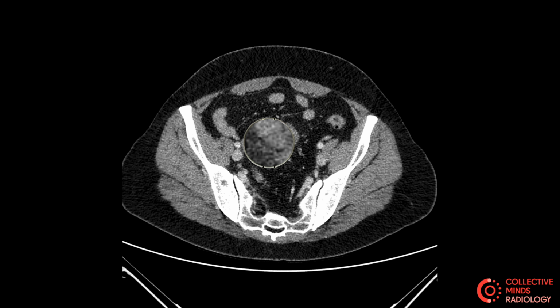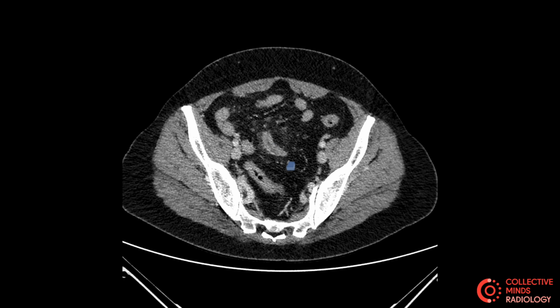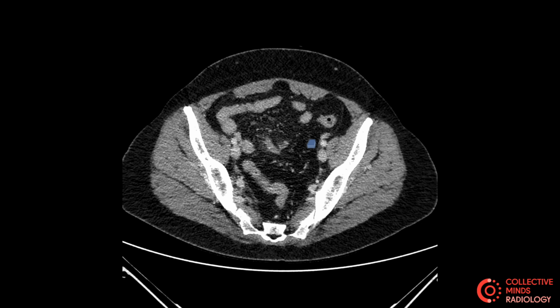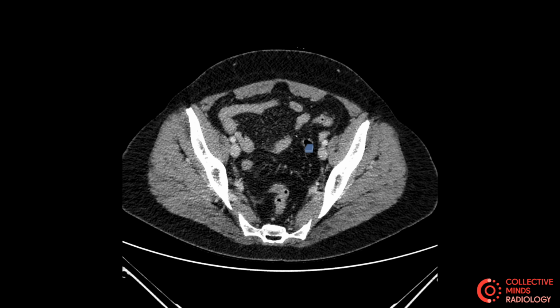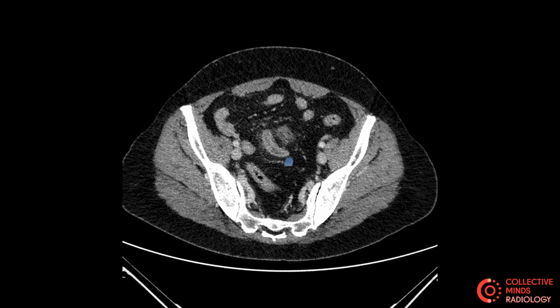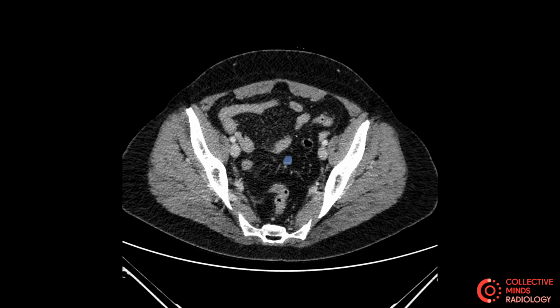On top of that, you can actually see that it looks a bit cloudy around it. So that's the fat over here, and the fat over here looks very, very cloudy. This is actually the appendix. This is therefore appendicitis, and this is going to be what's causing the patient's pain. This is the appendix, looks very, very big and almost finger-like, curling within the mid-lower abdomen, which is kind of unusual with regards to where it actually is.